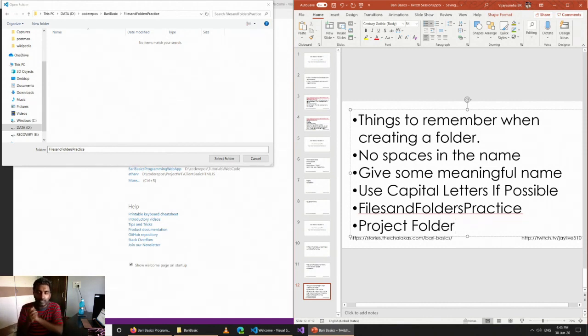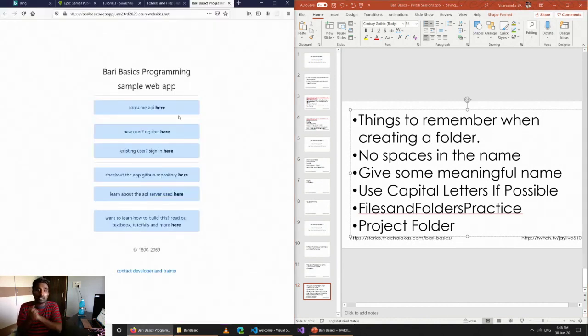Because this folder contains all the files about your project. Simple. Okay, so for example, this simple web app that I have built, this is the project for the demo web app. I've written it right there, sample web app. So it's a project sample web app. I would have given it some folder name, like project basics web app, when I started working on it. So it's a project folder which contains all the files.